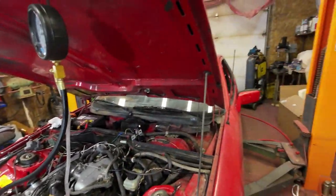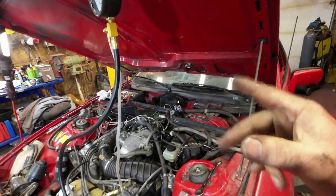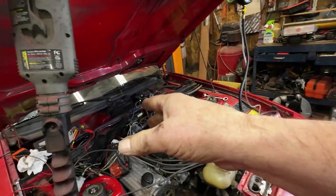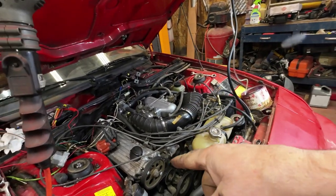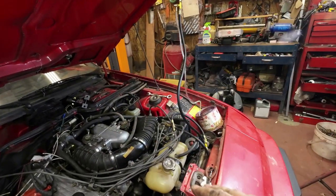Well, I tried and tried and tried to get it started, right? It wouldn't run well. It would run, but it wouldn't run well. Then it wouldn't run at all. So I had an electronic ignition in it, and I took the electronic ignition out just to make sure I got spark. Ended up that I had so much fluid in it with this thing trying to get it to work right.